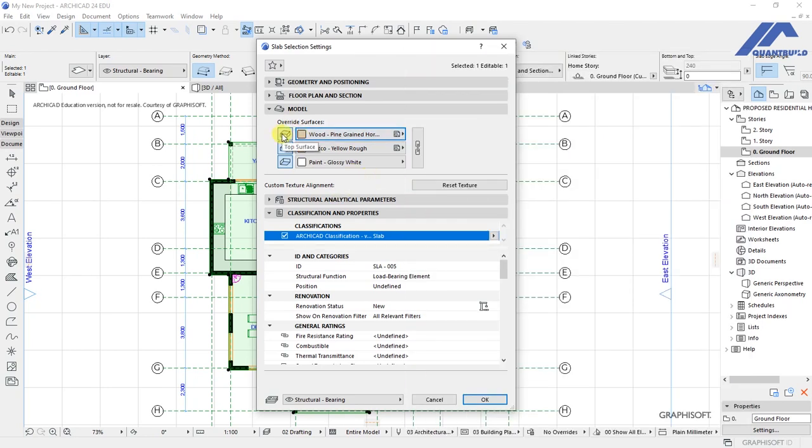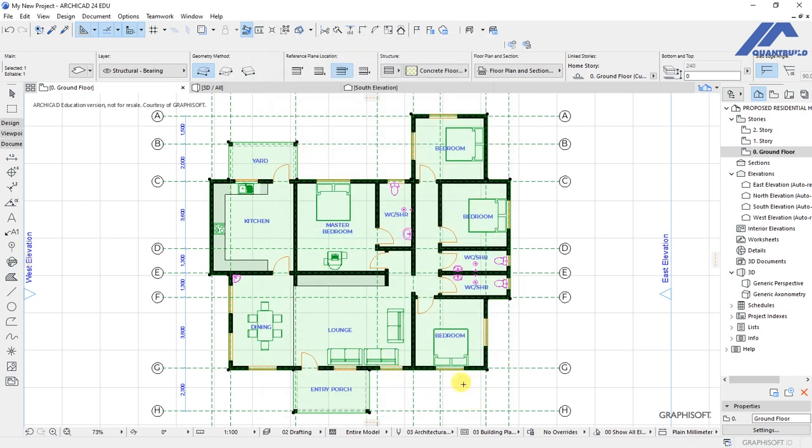I will prefer to have a top surface where we select a material that is going to show in 3D the type of finish that we'll have for that floor. Then for the edges, we'll also need to have a finish. And for now, I don't think the bottom surface matters so much, because when we are building the house, the bottom surface is going to be lying on top of the ground. So that's not important. With that, we can just deactivate this bottom surface paint. So that's it. That's how to create a slab, and that's how to edit a slab in ArchiCAD.